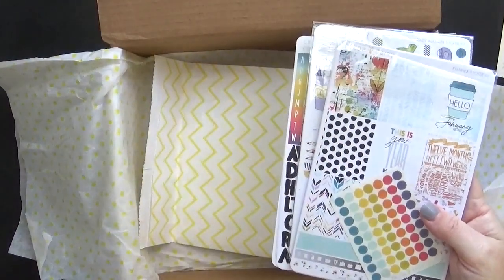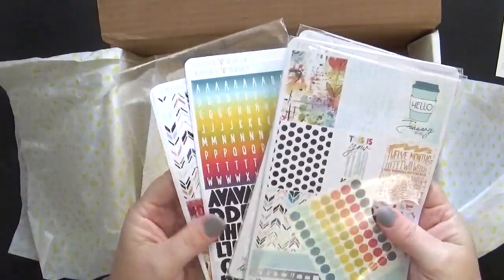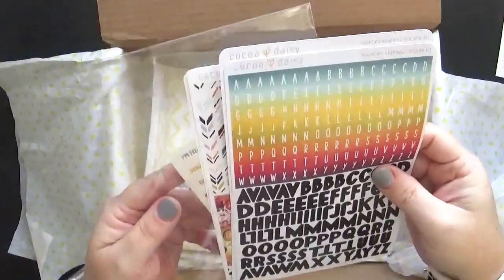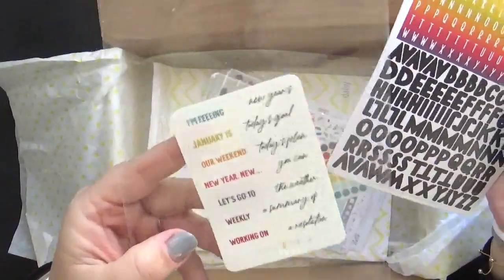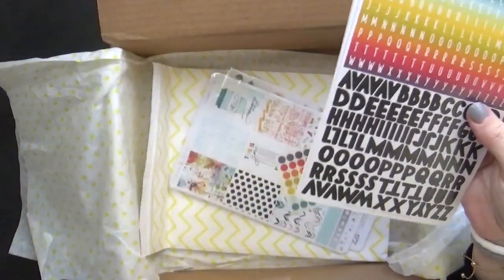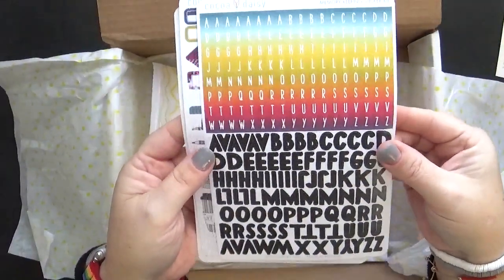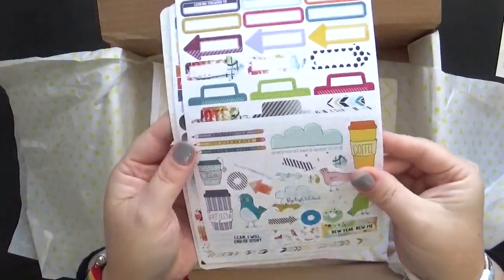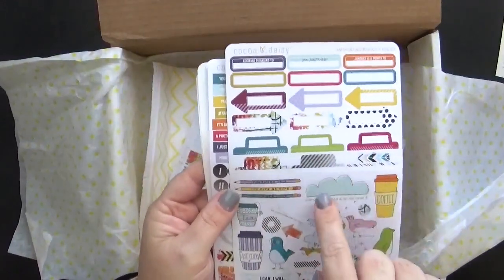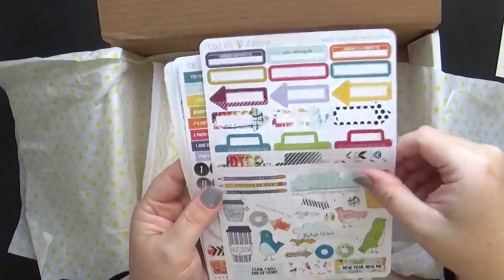I love it. Okay, so now I have 3 sticker sets here because, you know, who doesn't love stickers? All right, so we're going to start with this one. This is the memory keeping sticker set. Okay, so in here, you see this right here. It's got some prompts. And then it also has alpha stickers, which you know I love those. It has some decorative stickers, but then also some tabs and different things for just writing different stuff on there.